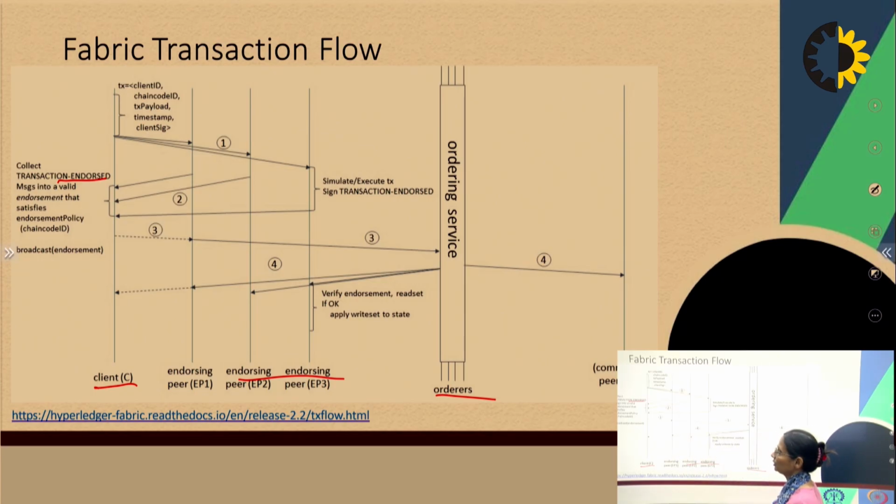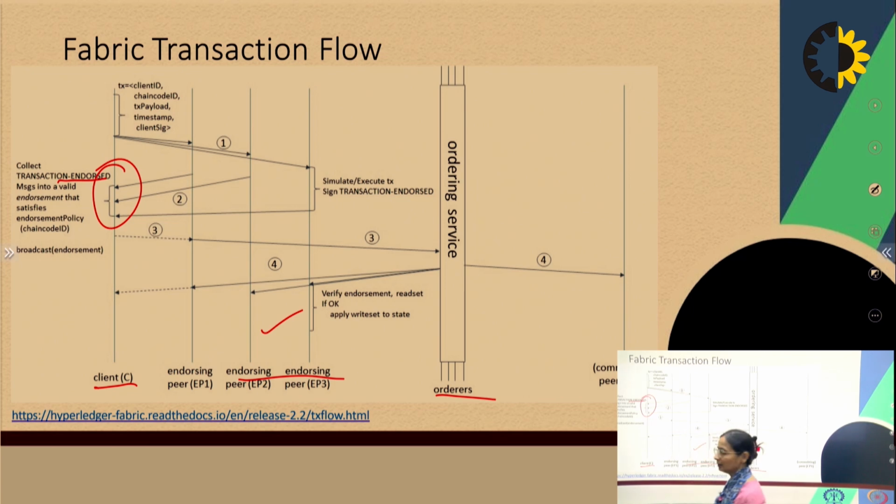First the client will generate the transaction, and it will send the message that a transaction is to be endorsed to these endorsers, broadcasting it to them for endorsement that satisfies the endorsement policies. Now these endorsers will check the validity of the transaction and also check that the transaction is in accordance with the endorsement policies. Once everything is okay, they will return the result to the client.